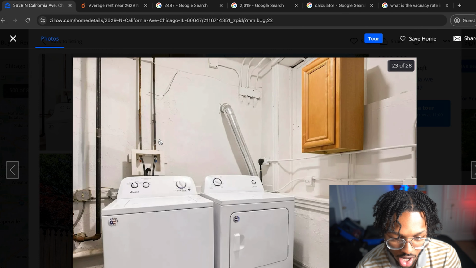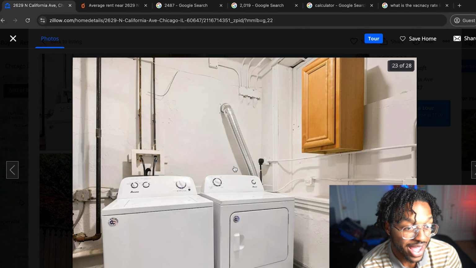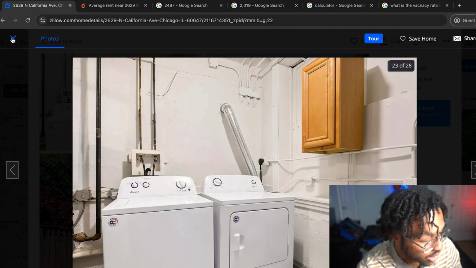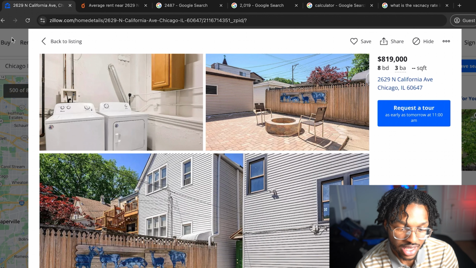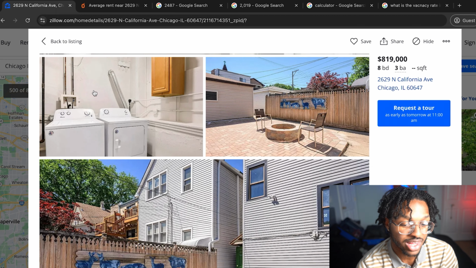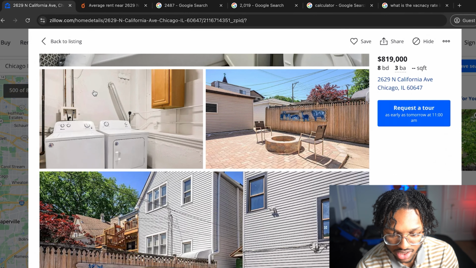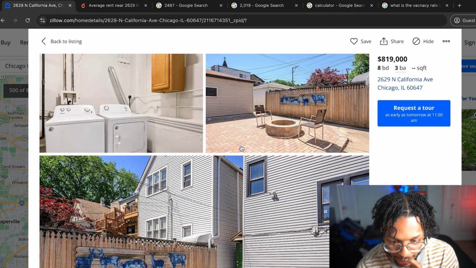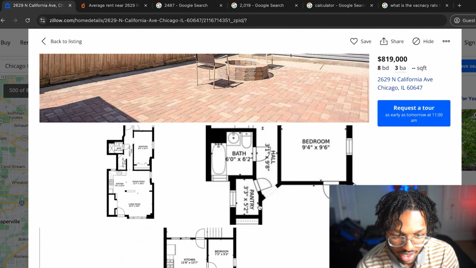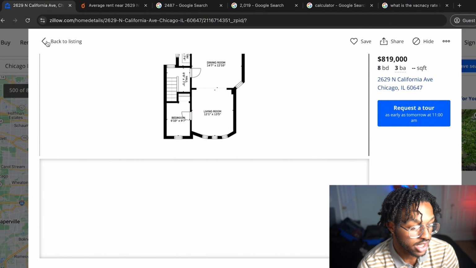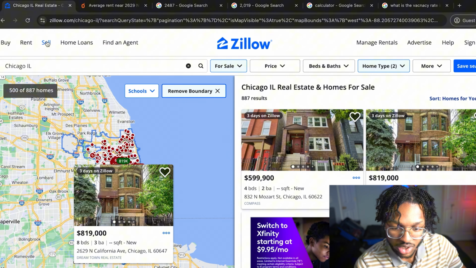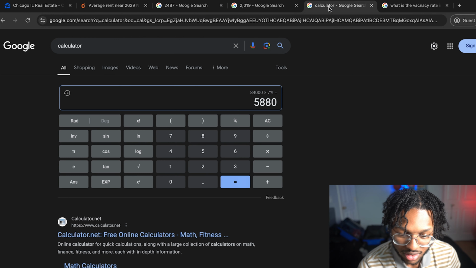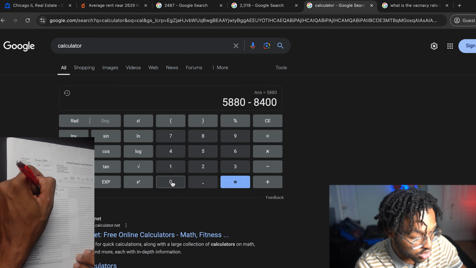This is something that they have water to. So if it's shared, that means that more than likely the landlord is paying for it. So I'll go ahead here and put water as a utility, because I know that with that being shared, the landlord is more than likely paying for that. And just so you know, I can scroll here. I can go ahead and see the layout. And then we can get back to this because I know there's no additional income. That will be 0%. And now the gross operating income we know is 84,000 minus 5,880 equals 78,120.